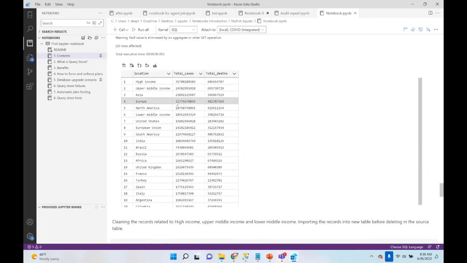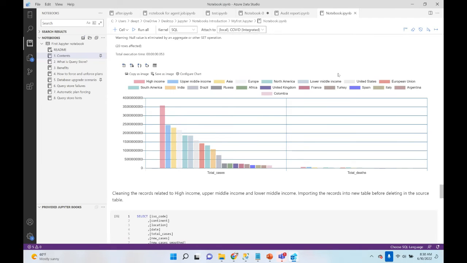Graphical in the table format. You see the first two, it's like high income, upper middle income, and then the sixth row is like low middle income. I found this so weird because life is a life, right? It doesn't have to depend upon how much money you have or what is your financial status. So I do not know why they included this in the analysis, but then like from the World Health Organization, I have grabbed this data. So I found this so weird.